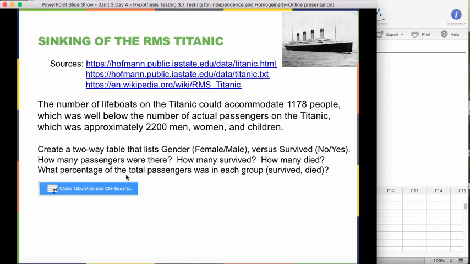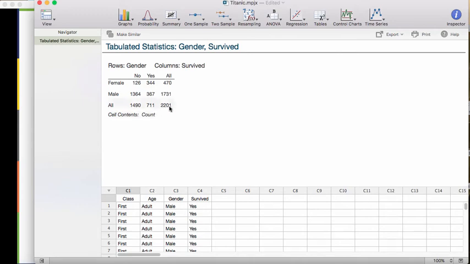The question we have is what percentage of the total passengers in each group either survived or died? To figure that out, we could calculate the percentage based on all passengers. For example, if we took 1,490 and divided it by 2,201, you get a decimal, and changing that to a percent would tell you what percentage of all passengers did not survive, meaning they died. And 711 divided by 2,201, changed to a percentage, would tell us the percent of people who survived, which looks like it's in the low 30s percent, but we can do this more accurately than guesstimating. So we're actually going to proceed and do that.